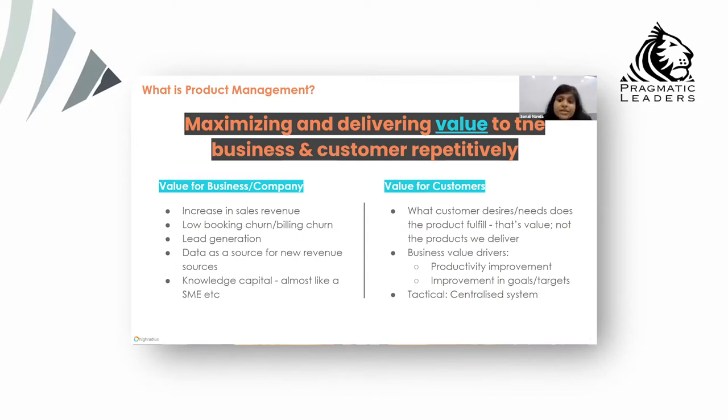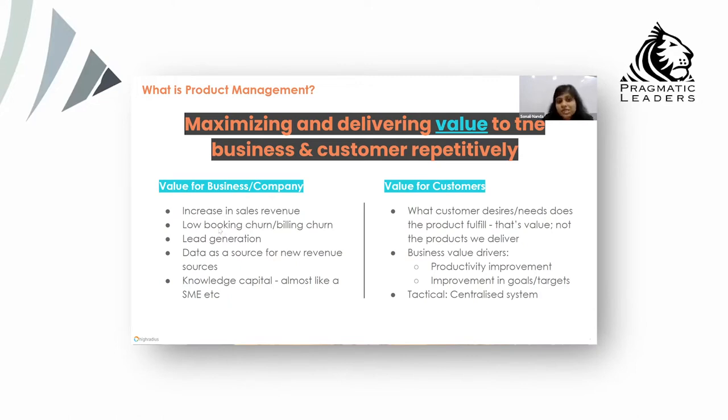And it can also be tactical, right? Tactical is, oh, you know what, today everything is just in different sheets and Excel and drives and some shared folder. There are 5 or 6 different tools for the same process. I just want one centralized system, right? It can also be a tactical goal or value for the customer, right? But please understand that the value for the business and the value for the customers are very different, right? And sometimes they might be conflicting too, right?